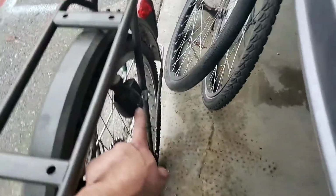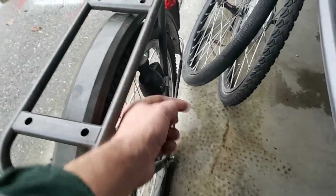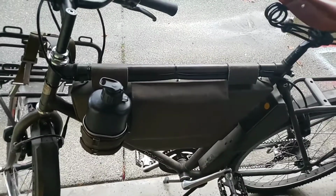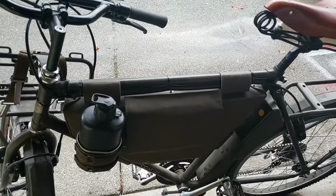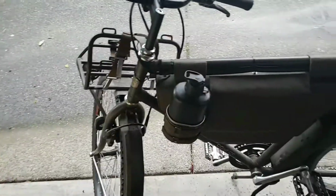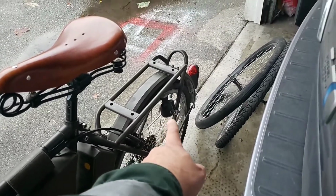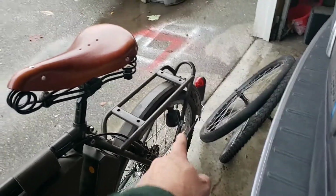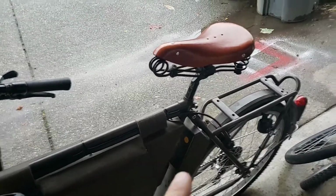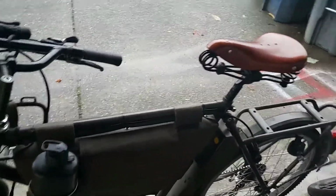So instead, what they did before they sold it, they put these AXA dynamos inside of there. And so the lights only work when I'm pedaling or moving. So if I stop at a stoplight or a stop sign or something like that, those lights turn off. I've worn out my actual dynamo since I've had it, because I've put over about 1,500 miles or more on this specific bike.